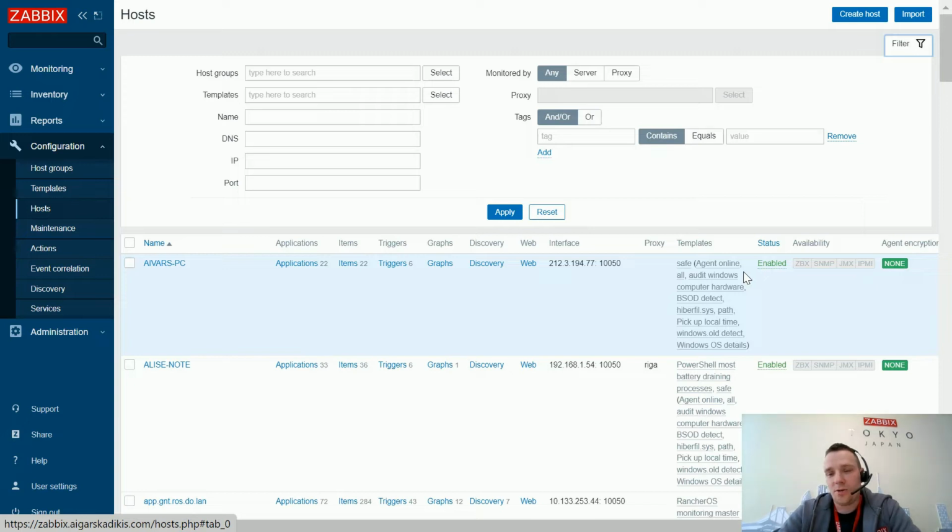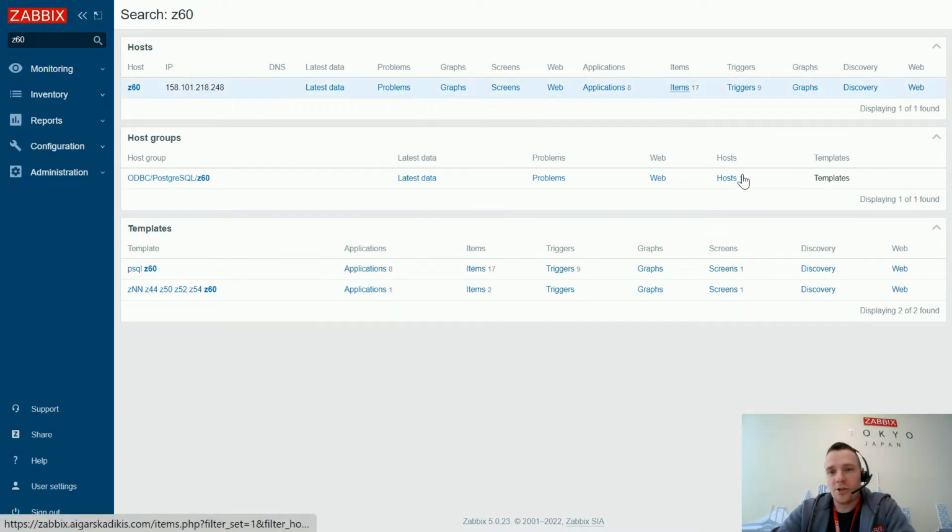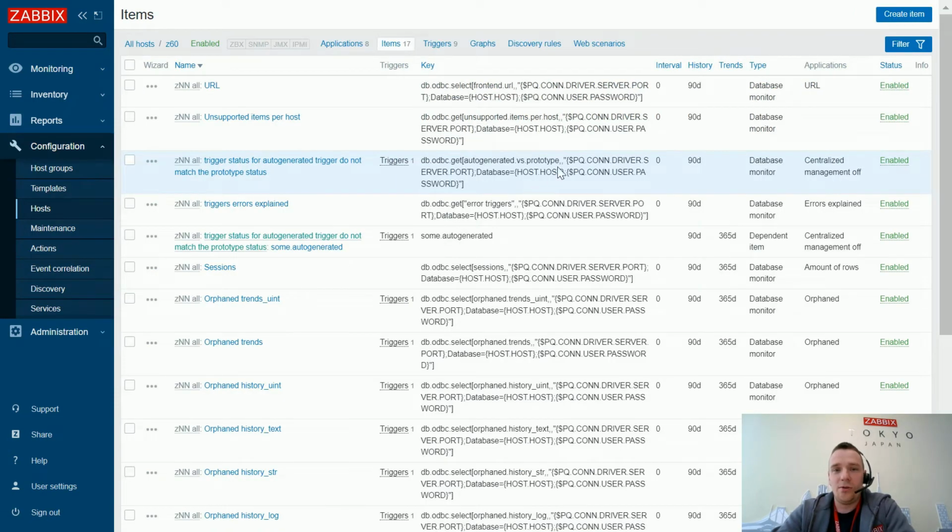This is because I love to use nested templates. Another use case is with the items section, where I really like to use macros as much as possible. And this sort of makes the front end kind of ugly.